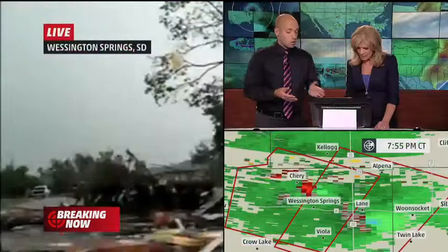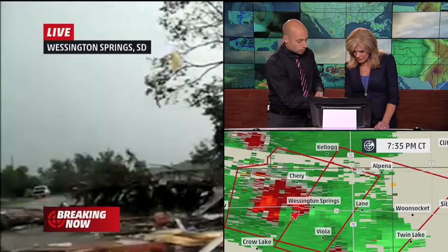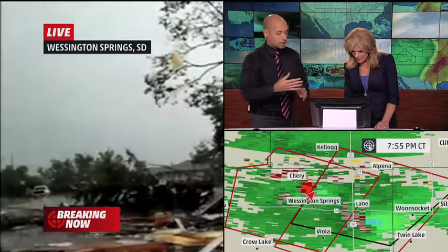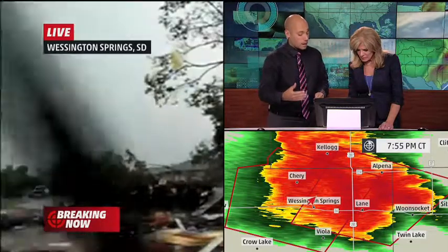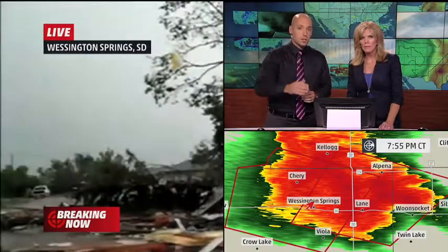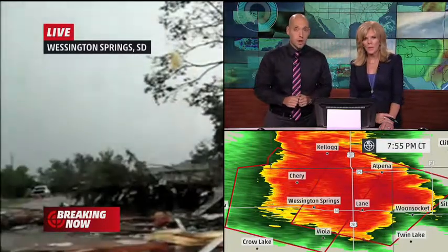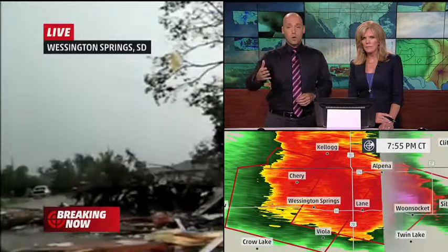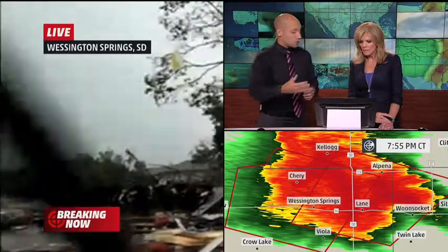Yeah, putting this in motion, we have our weather producer Adam in the background. He has just rolled that, and you can see those red and green colors go right through town and now on the north side. So this system is still moving north. If you're in the Cherry area, if you're eventually in Kellogg, these are the areas that you need to be concerned, because that storm was still very well formed. It still looks impressive on the radar, and it is moving north. This is a direction that storms don't typically move. You wouldn't necessarily be used to seeing a tornado approach you from that direction.